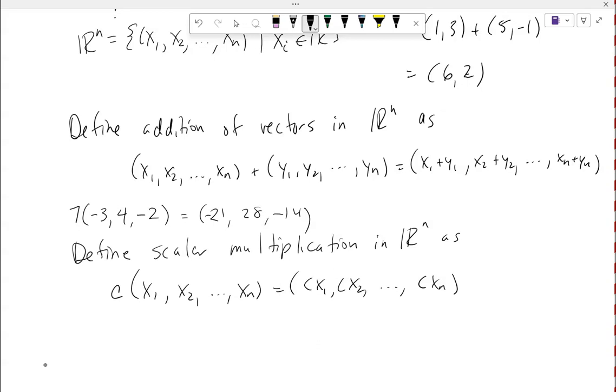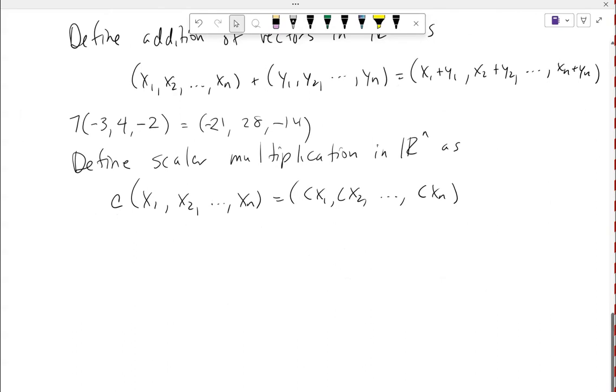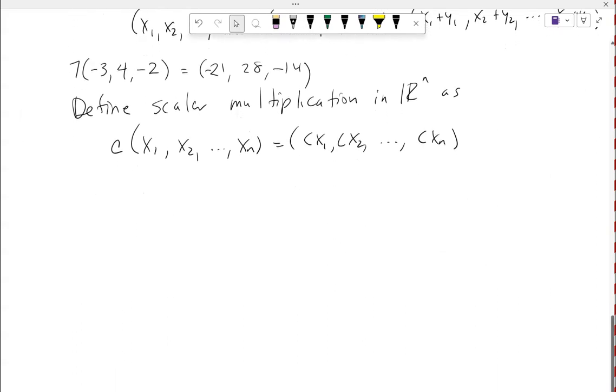The reason why we talk about these first is because these particular things are familiar to you, right? You know how to do these types of operations. We want to abstract on these things. So one of the things that we want to abstract is what properties addition and scalar multiplication have that we actually might be interested in looking at. So let's say you wanted to go back and solve a small equation. This gives you an idea of some operations that we might want to be able to do.